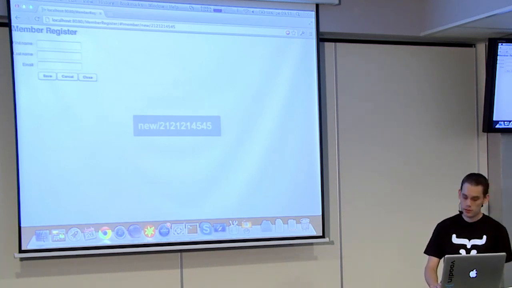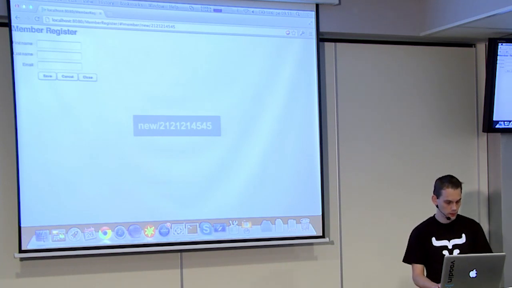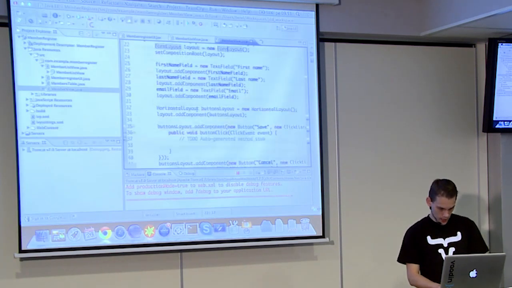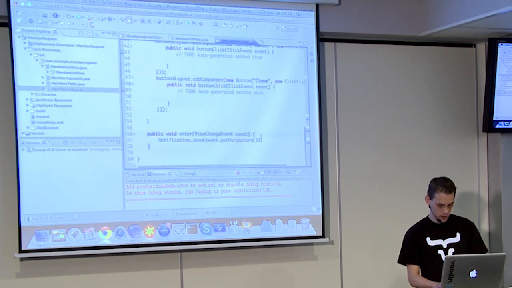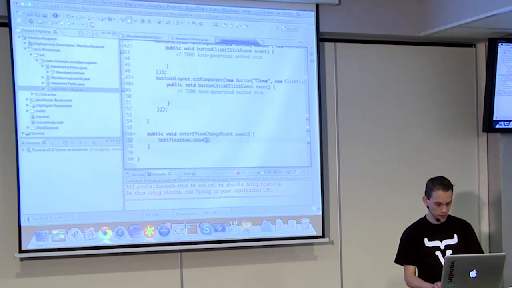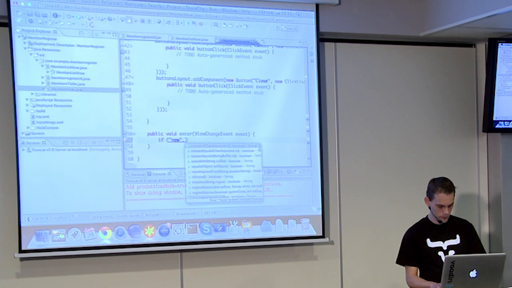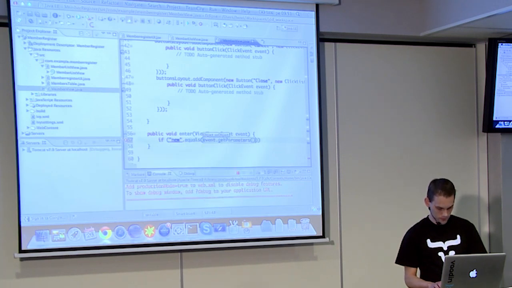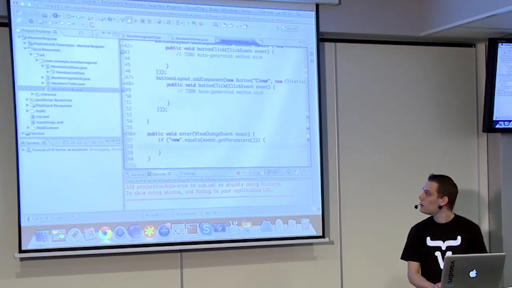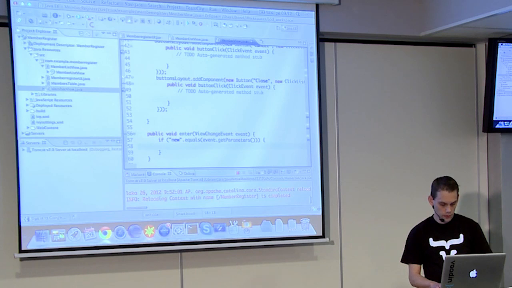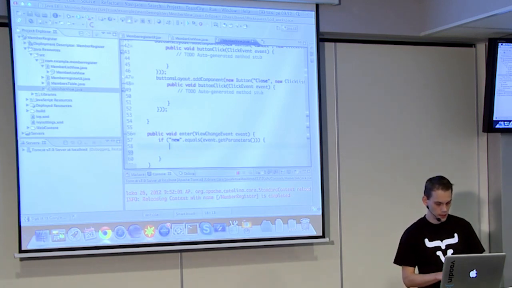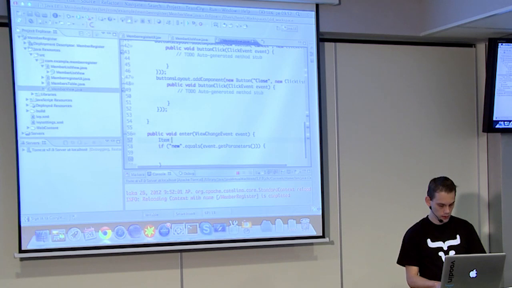Okay. So yeah, now we want to do some data binding, and that will happen here in the enter method. So we want to compare if the parameter is new, equals to new, and what we want to do here is create an item.